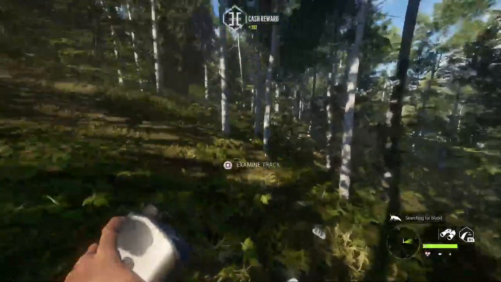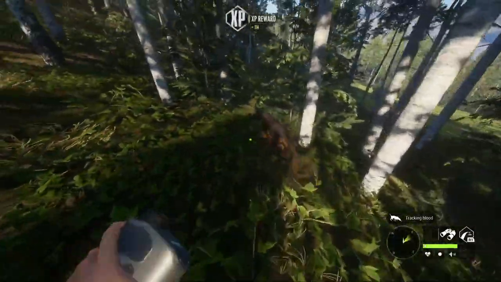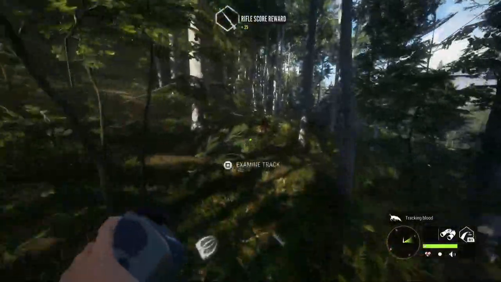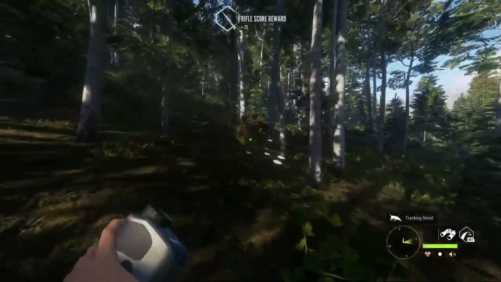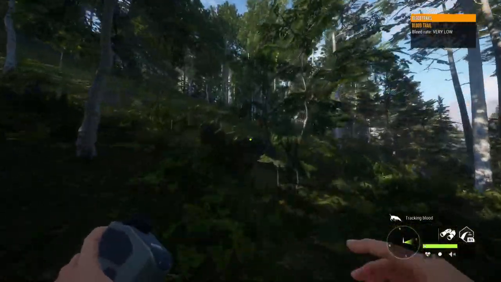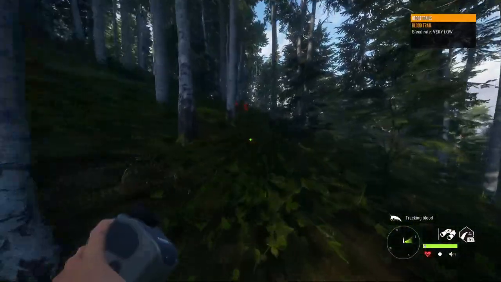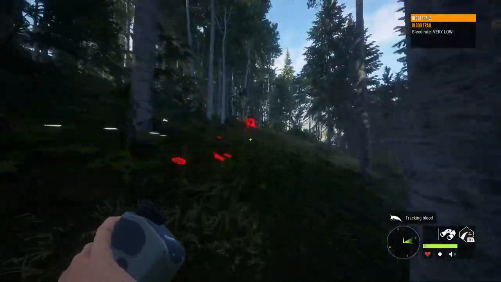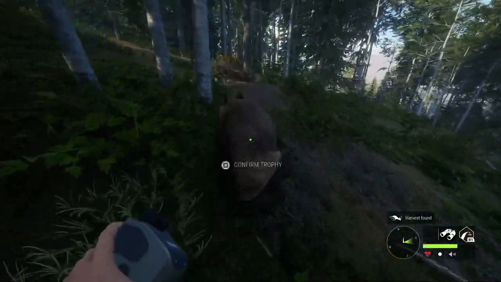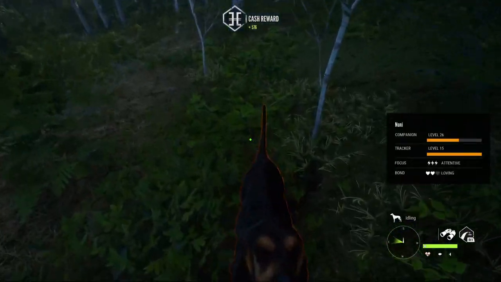See if Nuna can pick up the trail from here. Yep. This one I don't think I hit well, and it should be dead. I hit her in the vital. Yeah, there she is. Alrighty. Yeah, they're all pretty low levels. Ain't really going to last long.